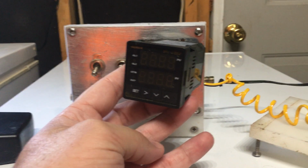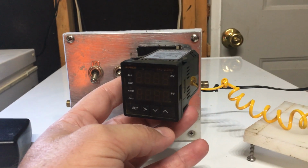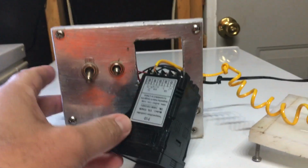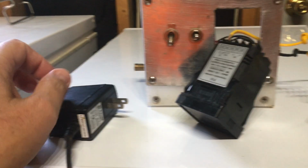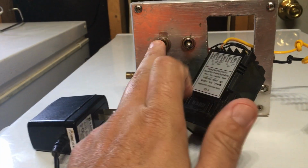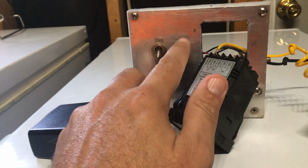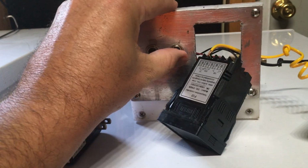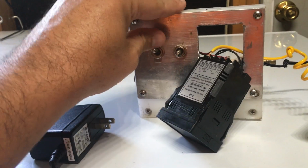I wanted to post a quick video of how to wire the Budget Herms system. First off, you need a 12 volt power supply of some sort, a single pole, single throw switch, and a double pole or single pole double throw switch. You can pick these up at Home Depot.